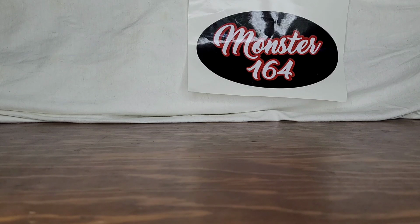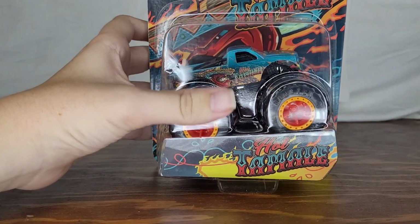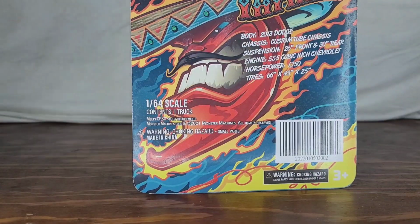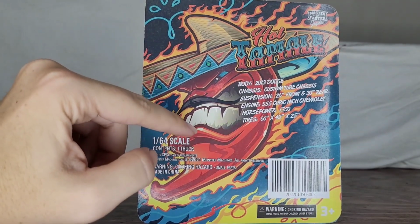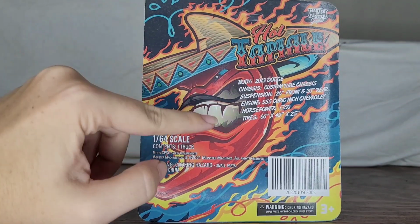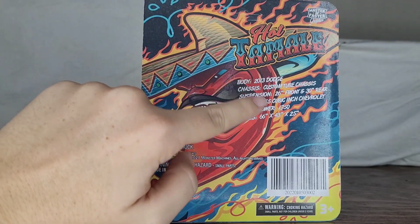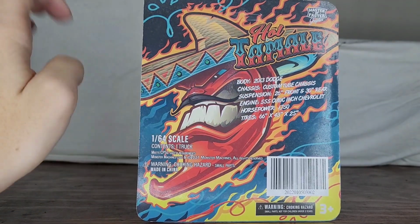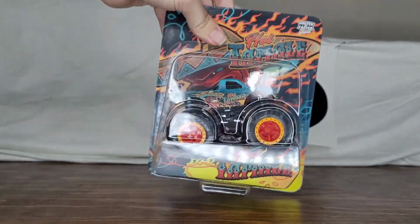Are you ready to be amazed? So here we go. I'm about to reveal it since we got this one of those packagings unwrapped. It is... 3, 2, 1. It is Hot Tamale. So this is Hot Tamale, the Spanish truck, and here it is, in the back of this package right here. We got Hot Tamale with the spicy pepper, the cebolla and some wine on there. You can pause this and read this right here, and it says some Hot Tamale, blah blah blah. And here it is, Hot Tamale.